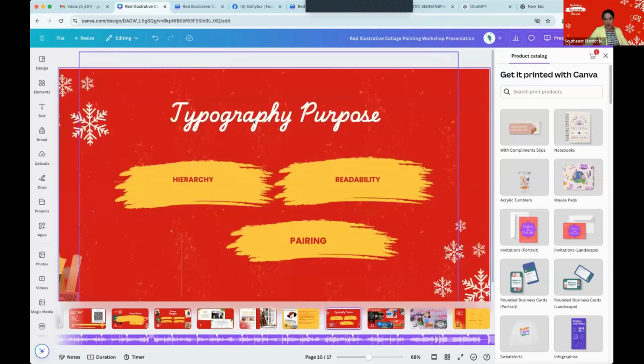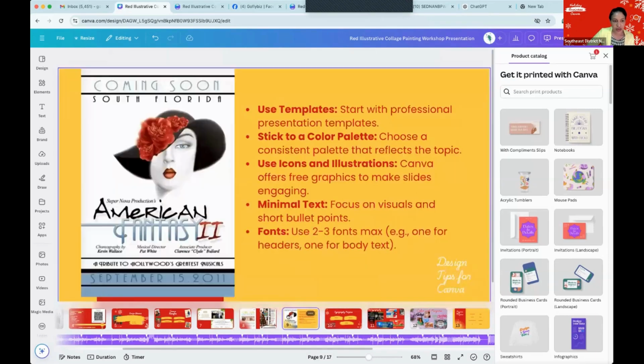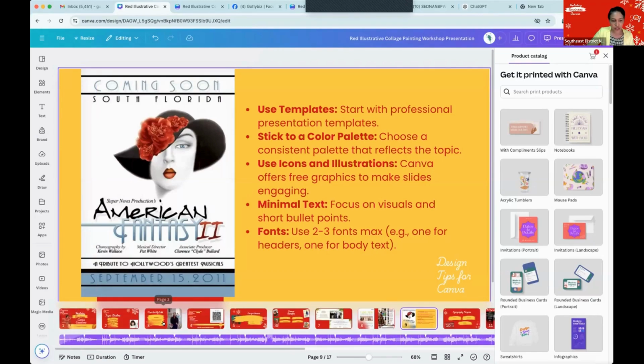The typography, purpose. So again, you're going to choose how you're using the text with purpose. Hierarchy means, back to this flyer, for example, sometimes you'll see your little cousin or somebody did a flyer for you, and all of the text is the same size, and that's pretty boring. A hierarchy means you're going to make larger the fonts that are most important, the things that are going to grab people right away. So whatever the headings are, you might make them larger, or the date, if that's what your focus is.